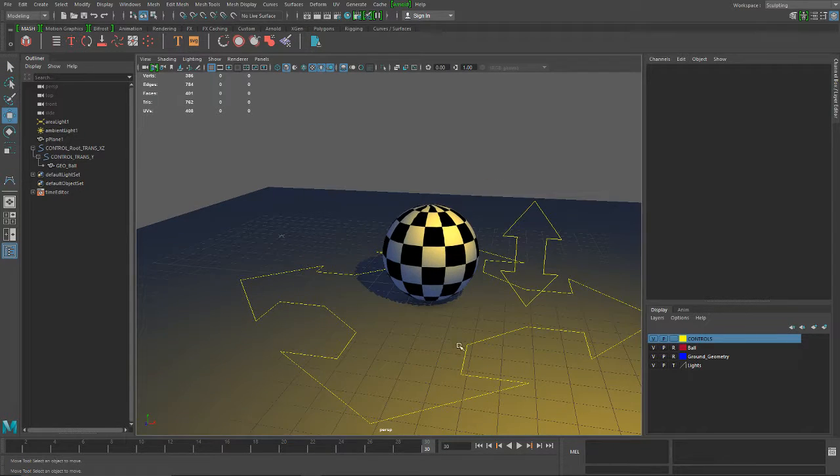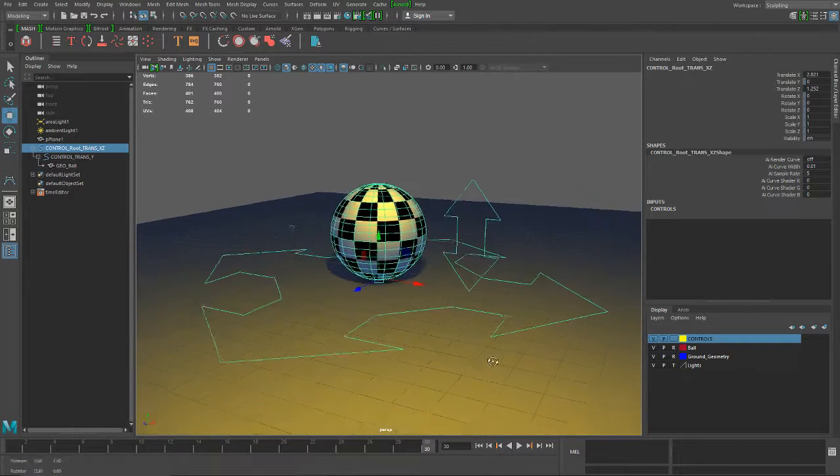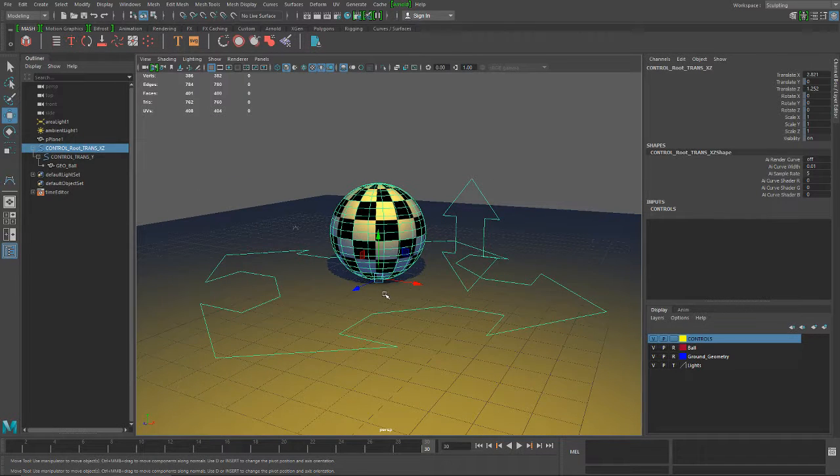All right, so now we have a very simplistic ball rig. And again, this probably isn't how you'd want to rig a ball, generally speaking, but this is a learning process. So I'm going to cut this video here so that we've covered the translation, and I'll create a separate one for adding in the rotational controls.